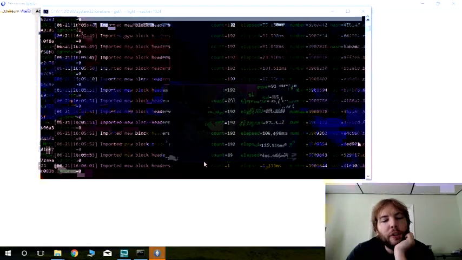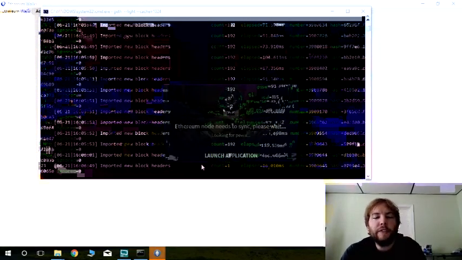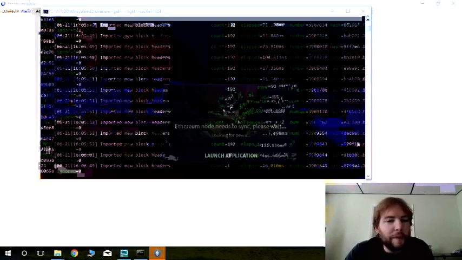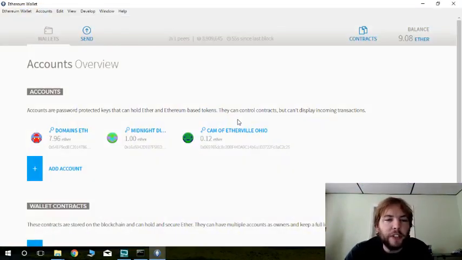And now I'm opening my wallet. If this is your first time doing the wallet, it'll ask you about making a password. You don't need to do that. It'll ask you about using the test chain or the main chain. You want to use the main chain.